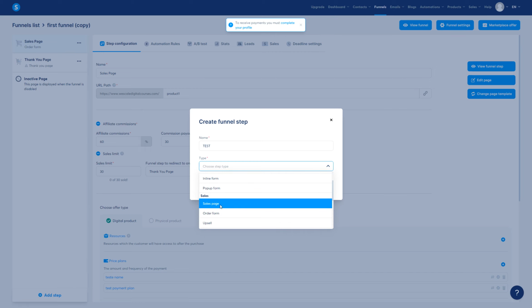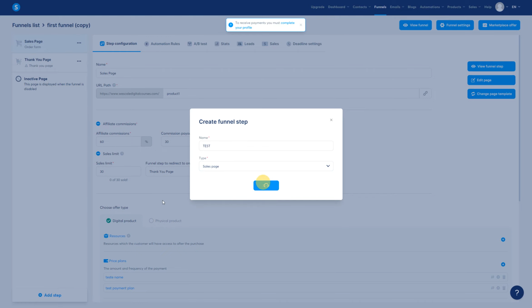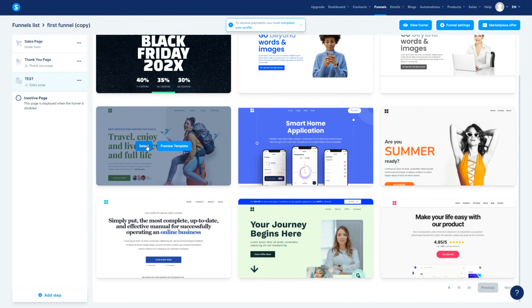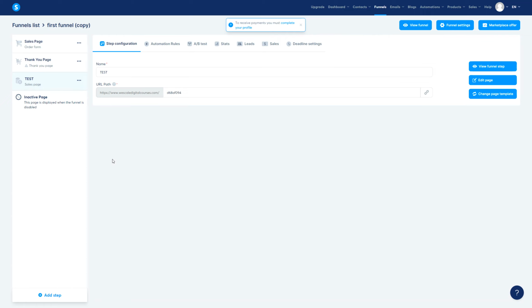So in this case, I'm just going to be using a sales page for this example, and then click save. Okay. So now here we have tons of templates. I'm going to go ahead and select this one, for example. Okay. And there you go. It's done. I could go ahead and go for automations and stuff like that. Okay. So make sure that you understand these parts of the equation. They are very, very simple. But once you do practice a little bit, you're going to see how easy it is.